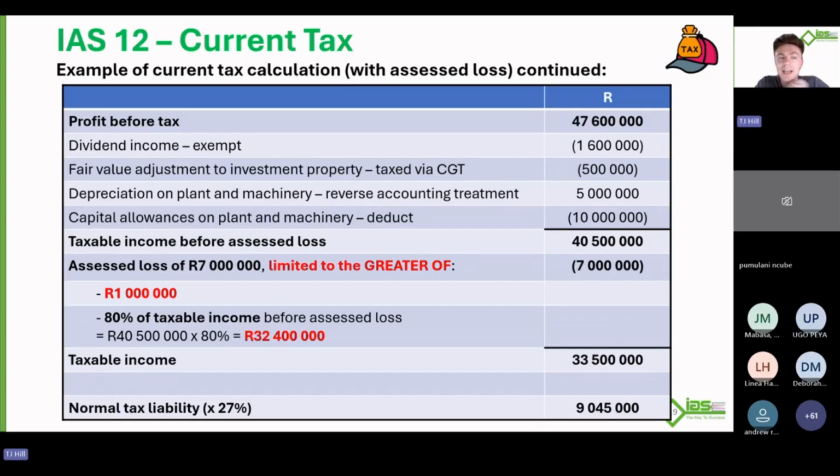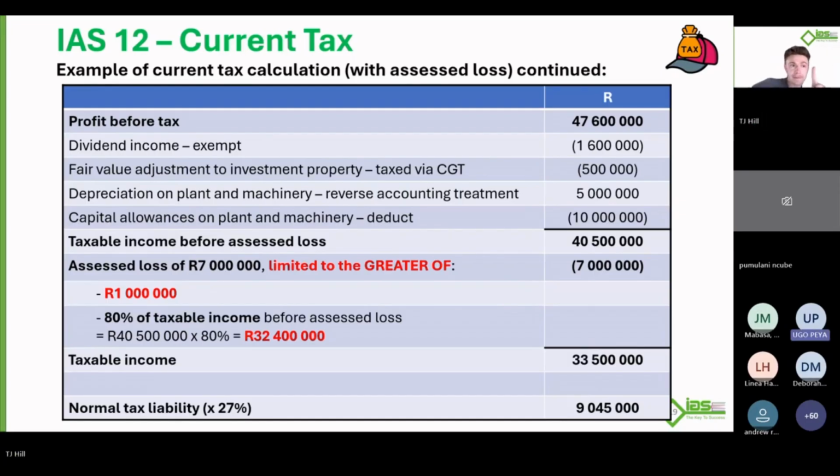What about the year after that? Eventually, I'm going to use all 7 million if I am pretty sure about my profitability in future. Okay, so if you can ensure you'll be a going concern, then you can still. Essentially, the criteria is a little bit different for IAS 12, but even if I am not very profitable next year, only a little bit, but the year after I make a little bit more, I'm going to continue to use the 7 million as I go along. It's just going to be spread over a couple of years, right?